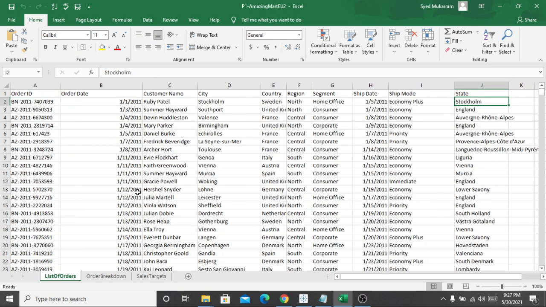What we are learning today is how to join the data in Tableau, so that we can visualize more deeply the things we have in the data set. Here we have an example with order ID, order date, customer name, city, and these details. But for in-depth detail, the second worksheet or table is another table, and this is the third table, sales target.